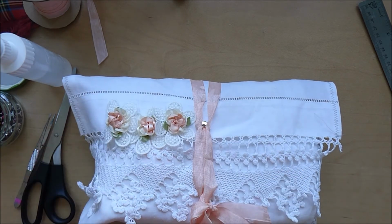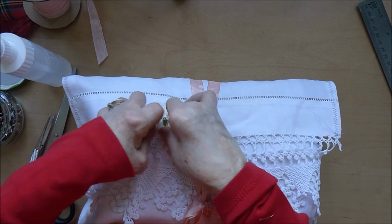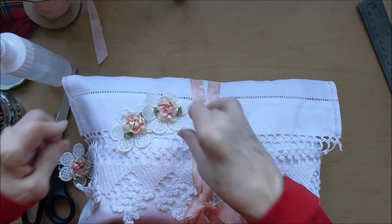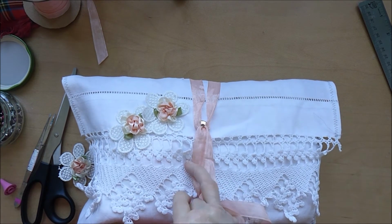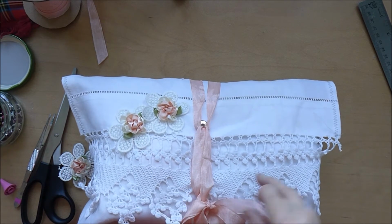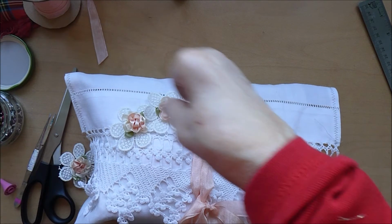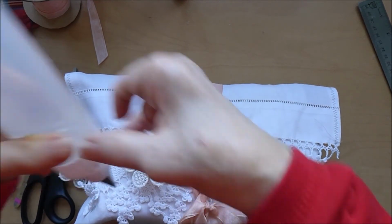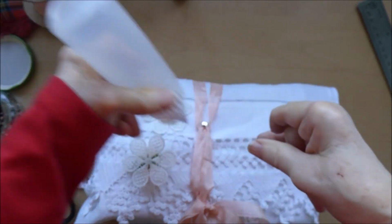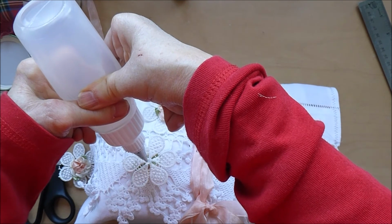I mean, it's okay. It's not perfect, but I think there's probably a better way of doing it, but it'll probably take me a while to figure it out. And I'm sure many of you will be able to tell me how to do it better, but I think it's trying to do it so that I don't ruck up all this pretty trim here. That's the tricky part. So let's put on some of these little flowers. I think they're rather gorgeous. I've been wanting to use them for ages, and they go beautifully colour-wise with the seam binding.